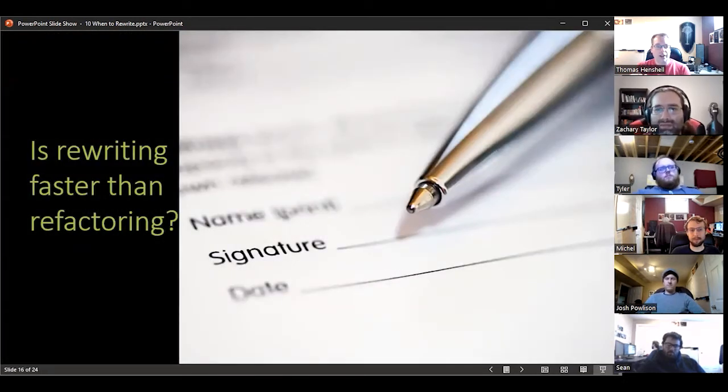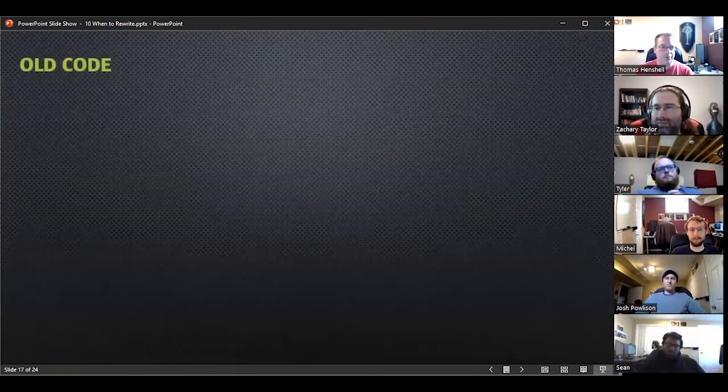So is rewriting faster than refactoring? What is refactoring? Going and changing and working with, kind of, somewhere within the system. Now, where that circle of concern is expands out more and more as you go along, maybe, but it's not the same as just saying, yeah, I'm just going to rewrite this thing. So how do we figure that out? The answer is it's complicated. Is rewriting faster than refactoring? It's complicated.